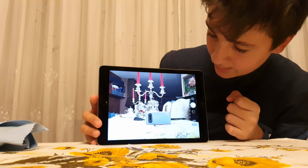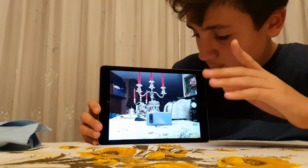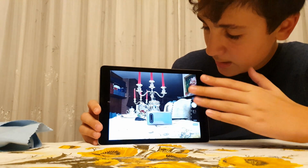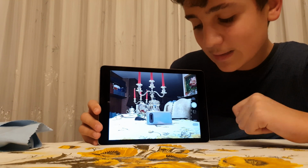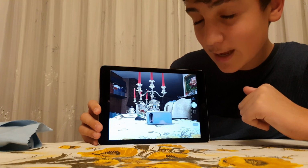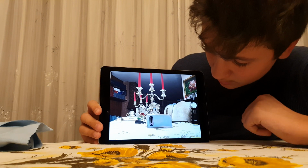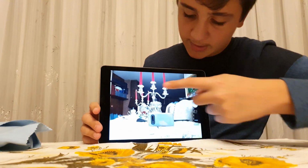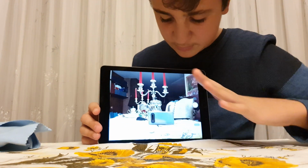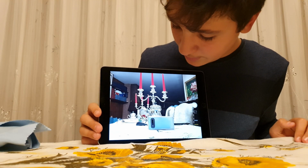Let's turn this around. As you can see, it's now showing you my phone recording, and kind of nice stuff behind. Should be showing this on camera. Doesn't matter. Looks nice. The camera is actually quite good. It's not the worst resolution. Close up, it doesn't really catch the image well, but for showing, for example, it's very good.